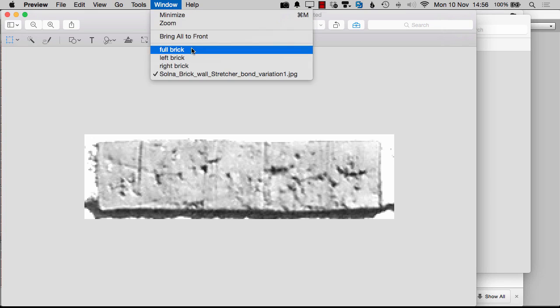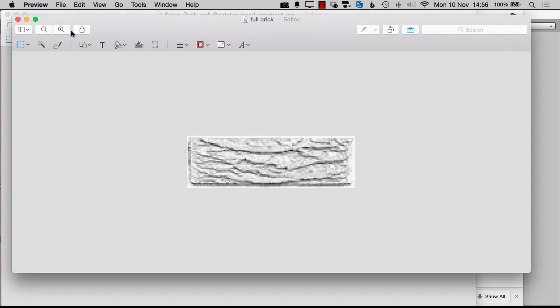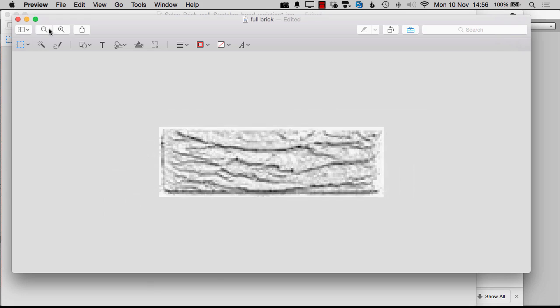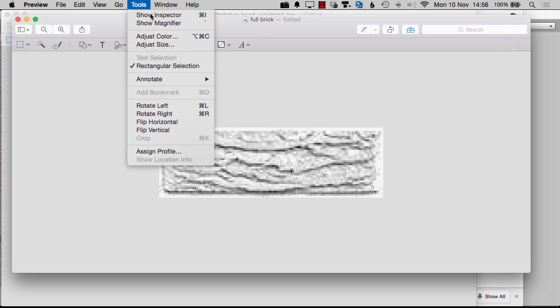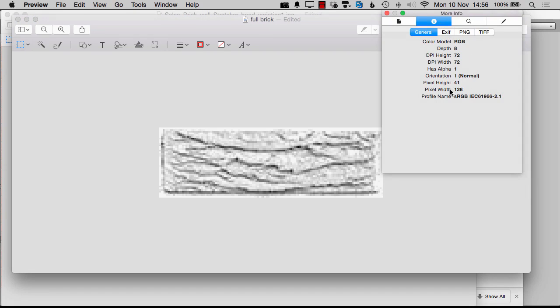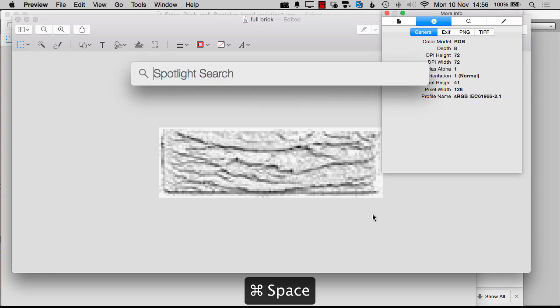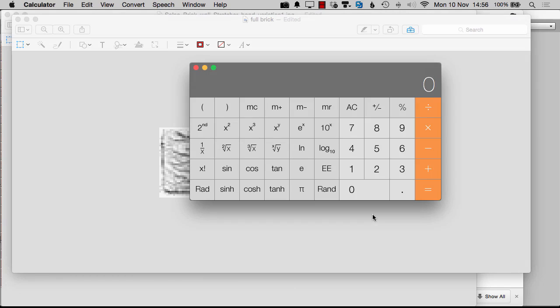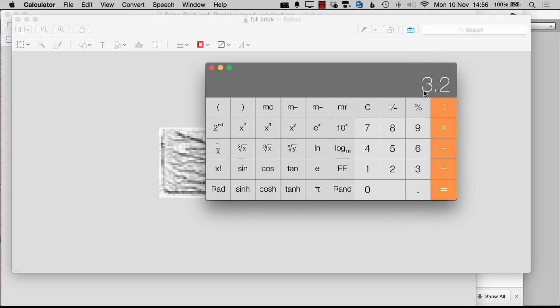So I've done this already and I've come up with this full brick pattern for me, which seems to tessellate well with other bricks. The mortar isn't perfect white, and that's good. It makes it look more natural. But it's got pretty clear mortar around the edges, and it's precisely, size-wise, 128 wide by 41 high. Excuse the weird 41. Why 41 instead of 40? I actually don't know why that works out. When I was aiming for 128 divided by 40, which gives you a nice even 3.2 aspect ratio.